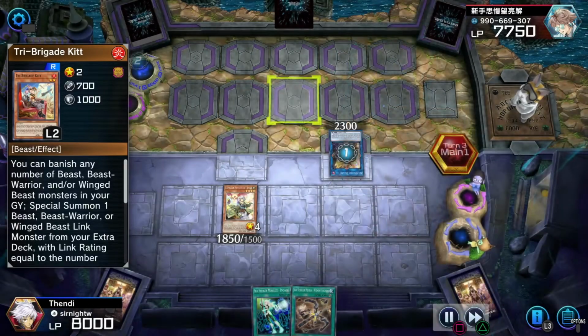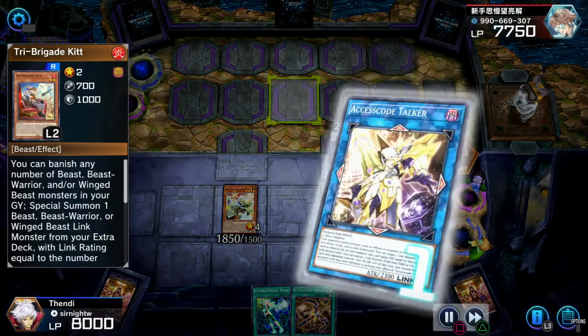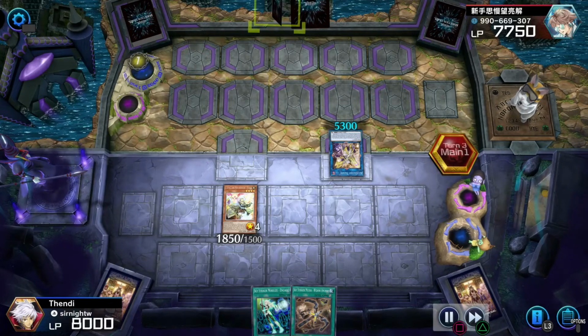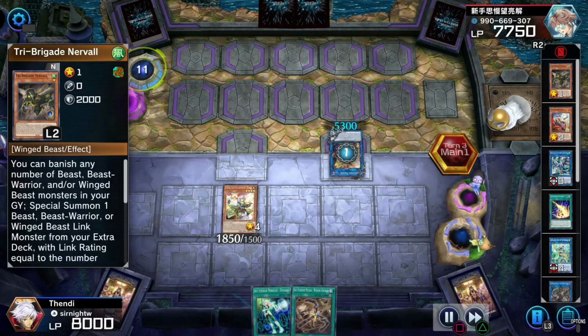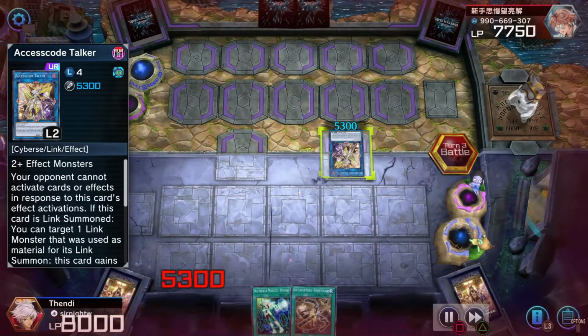I mean, obviously I have nothing in my hand to stop this. But this guy was getting a little greedy here. I just realized. So maybe he misplayed. I don't know. Because, you know, I'm at 8,000 health here. Or maybe he's just like, oh, this guy's playing a weak deck. He can't come back from this. That's probably what he thought.